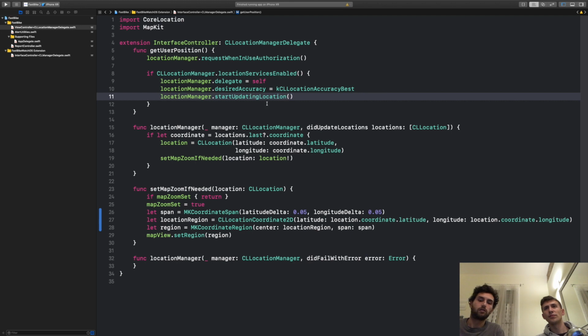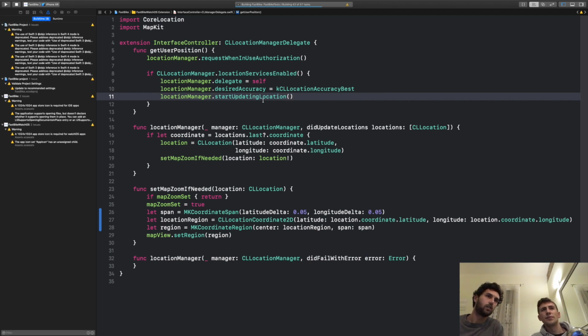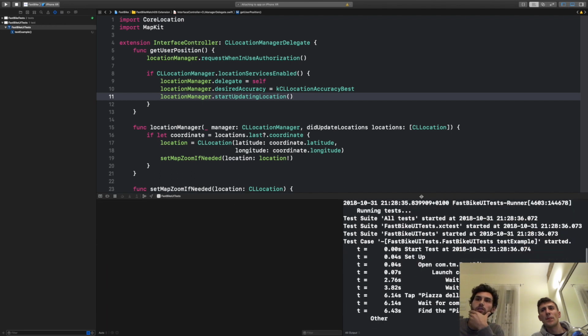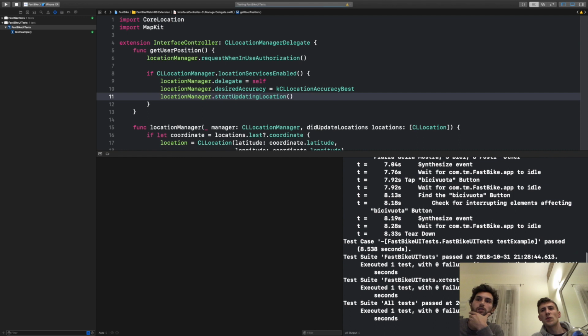What we can do after this migration is run the tests that we wrote before. They still remind us that we need to change the behavior. So it completed the UI tests and is running the unit tests. Now it's running the UI.